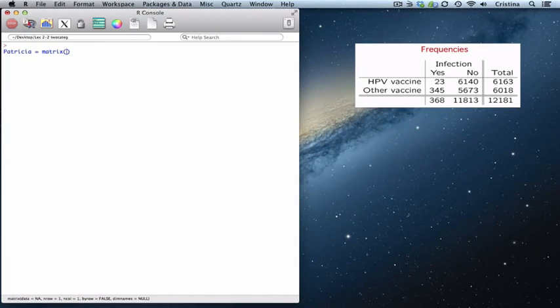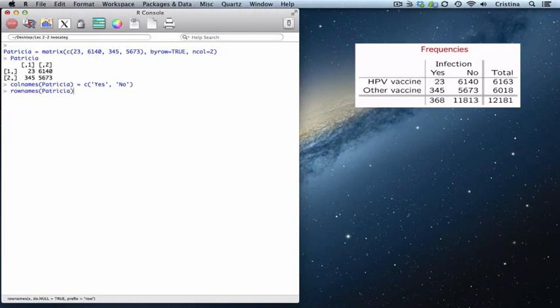We will enter these row by row, starting with 23, 6,140, 345, 5,673. We will specify byrow equal to true, and that the number of columns is equal to 2. For completeness, we will set the names of the rows and columns appropriately. This will make our tables and graphs easier to read, since they will automatically be labeled.